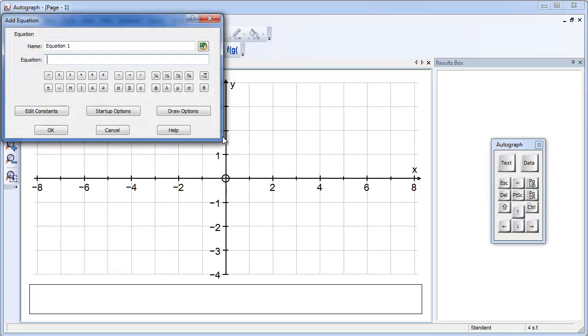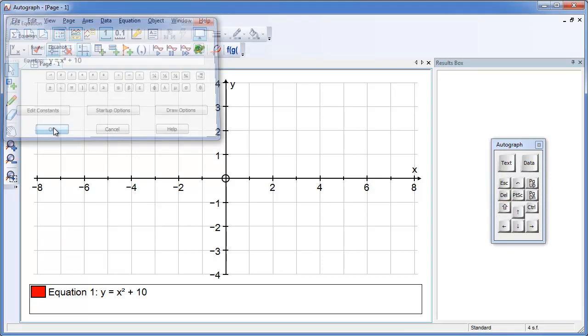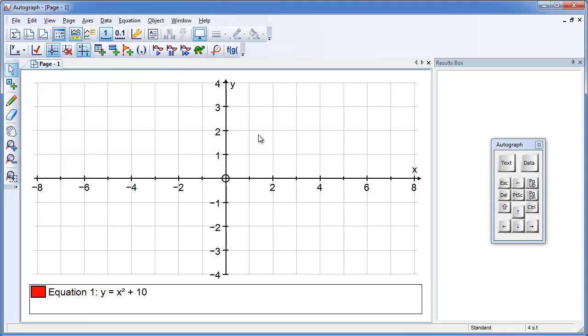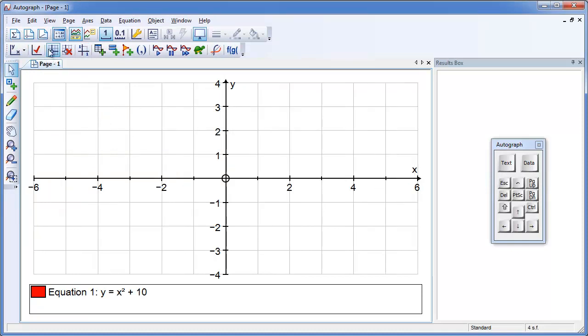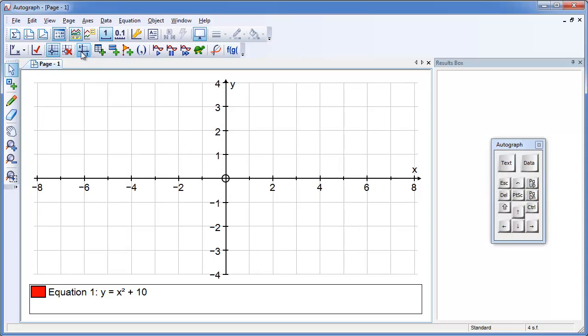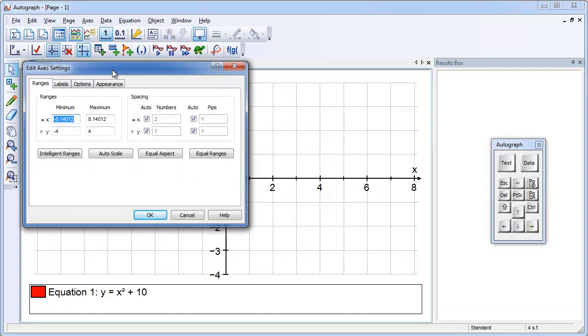Let's enter an equation. Let's do Y equals X squared plus 10. Hmm, where is it? Well, which of these buttons will find that for you? This one? No, that will simply go back to that again. Equal aspect is not relevant so we have to go to this one here. Double click on this to edit the axes.